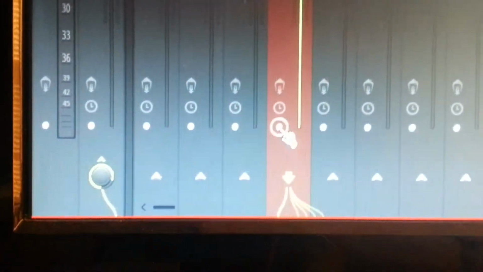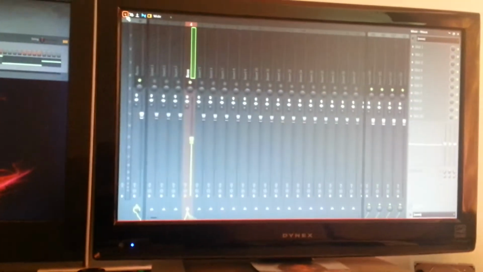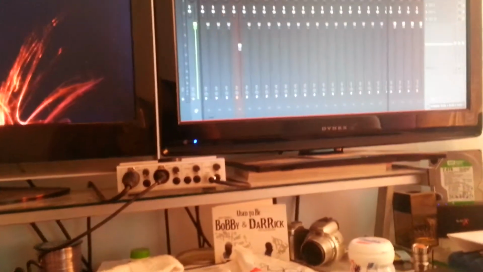Let me make sure you can see that. It's a little white dot. When I hit it, boom, my track kind of grays out a little bit, and then I can click at the top the menu on the mixer and go to this recording, render to wave file. And under render to wave, this is important.